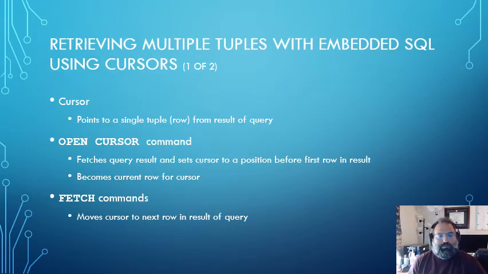So, retrieving multiple tuples with embedded SQL using cursors. Cursors are a way of essentially iterating across a collection that is a result of a query. You open a cursor, you fetch commands, and then you close the cursor at the end. Cursors are also not necessarily all that advisable because of performance reasons. Cursors typically equate to making the database server maintain state. We try to keep database servers stateless if at all possible.